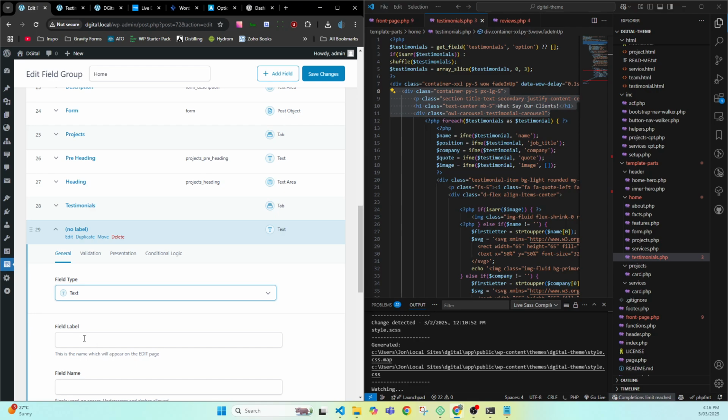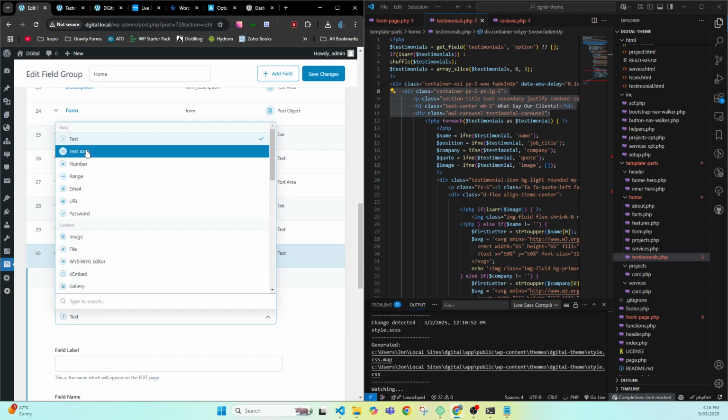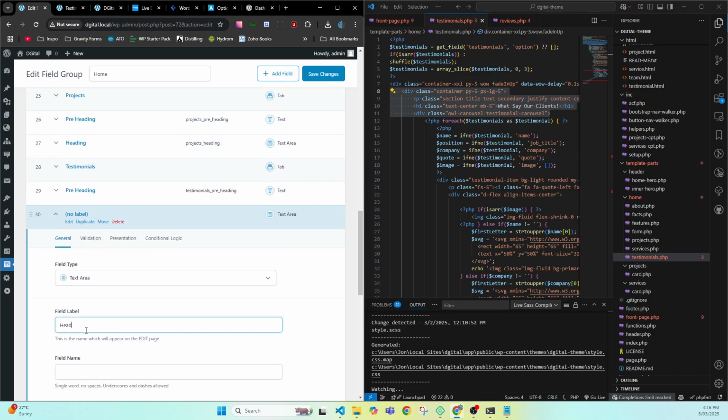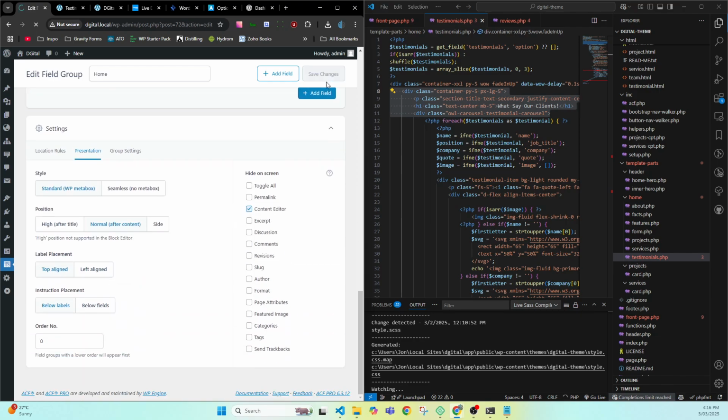So we're going to go pre-heading, testimonials. We're going to add a heading. Did I do a text area? I did. Text area, heading, presentation to automatically add breaks, save changes.